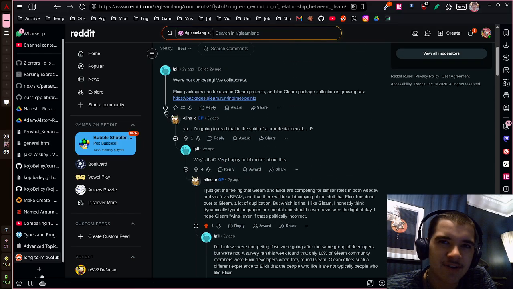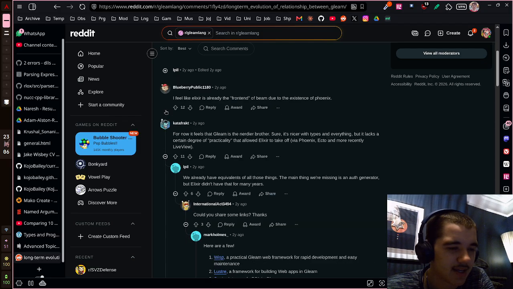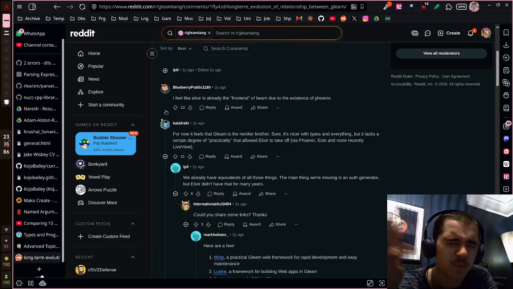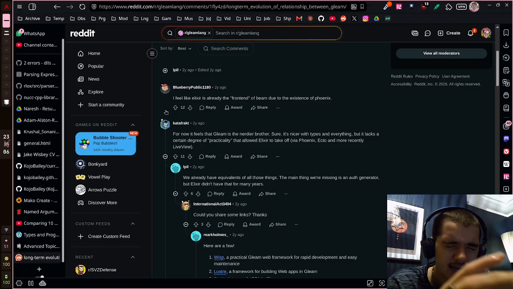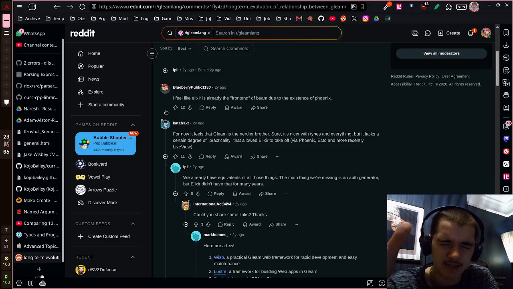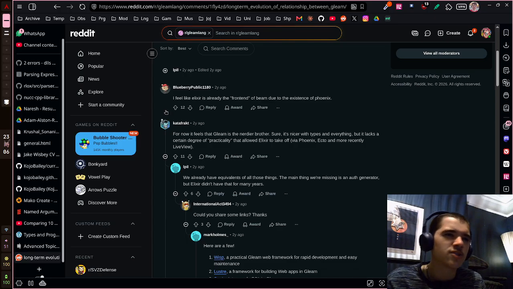Yeah, but they are competing. If they have different user bases, then they are competing to appeal to different users. Just because you're not getting the same users doesn't mean they aren't competing. If you have two competing languages, people when they first enter this space, all that means is that Gleam is failing to capture Elixir users and is instead capturing new users, which could just mean that the language is worse than Elixir to the point where Elixir programmers don't care, and then new programmers are getting... yes, so then the only user base is new programmers.